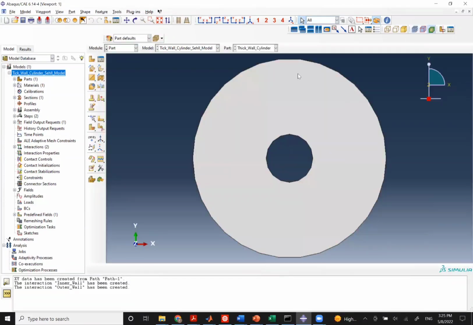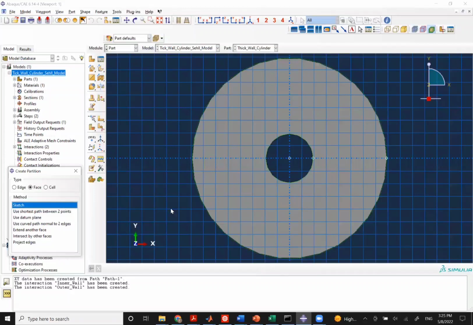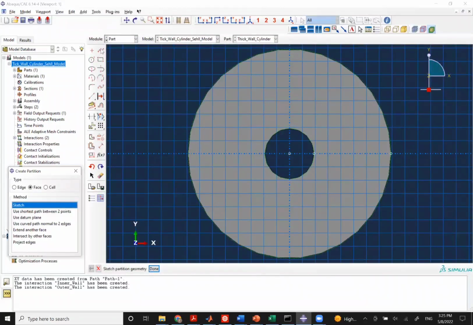So let's go back here to part and just click on the scissor. And since this is a shell, we need to go to face here, and let's click on sketch. And let's draw lines here at this point here. Oops.